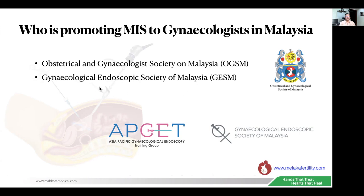The Gynecological Endoscopic Society of Malaysia — GESM — has been formed in the last four or five years. Its president is Dr. Hazim, and they are doing a very good job. I'm an advisor for them. The GESM is formulating a fellowship and accreditation for gynecologists to be recognized as laparoscopic or minimally invasive surgeons, and they are working with the Academy of Medicine to come up with guidelines for this.